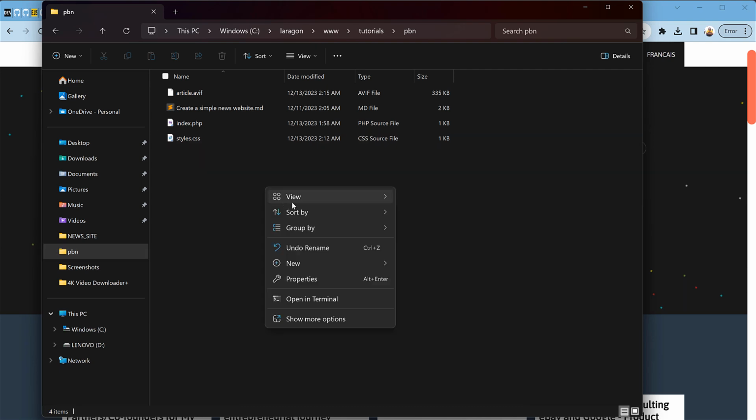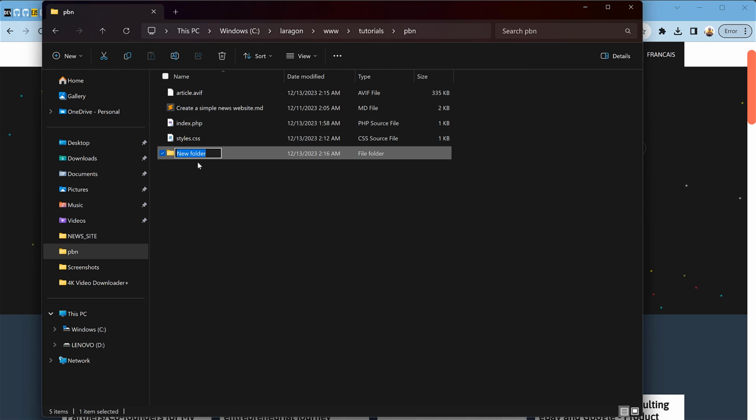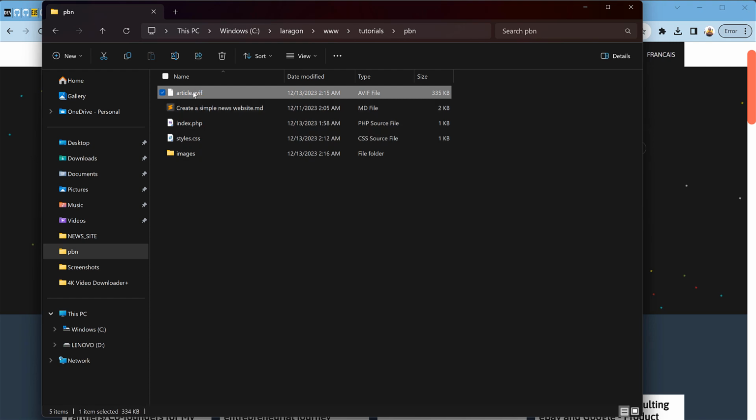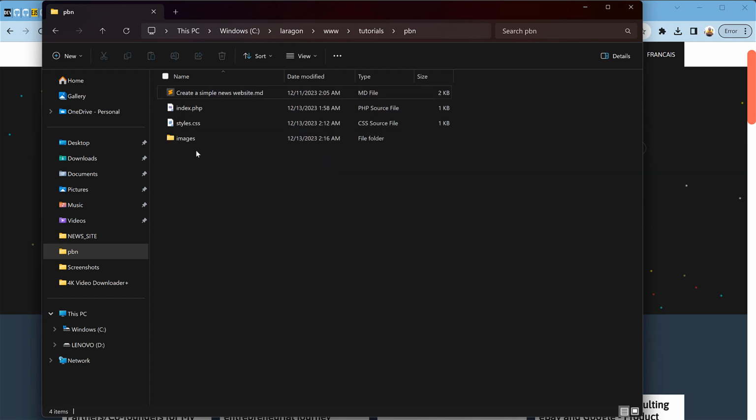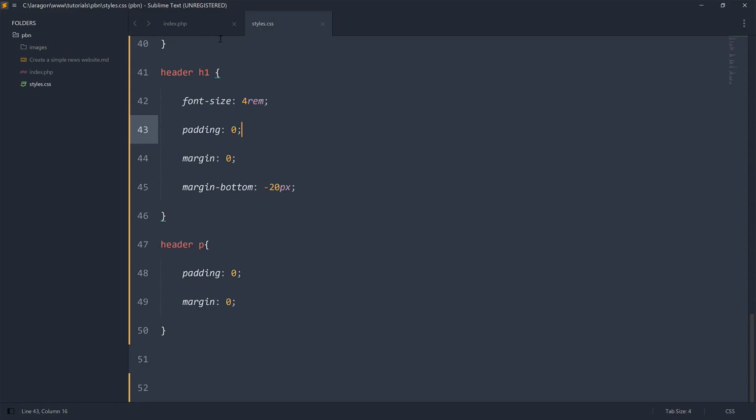So create a folder for images. Let me go to new and say images. Now I'll drag the image inside. This will allow us to organize our images. So now I can go back to my code.